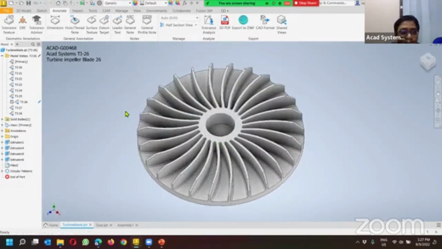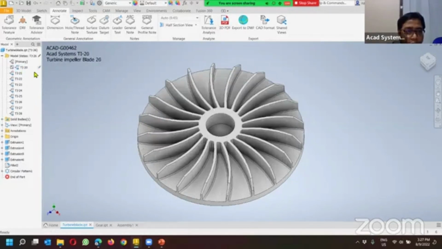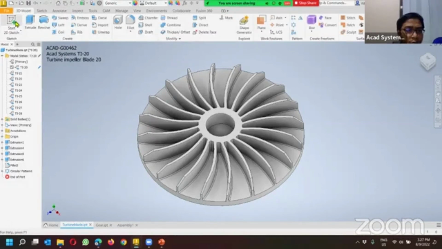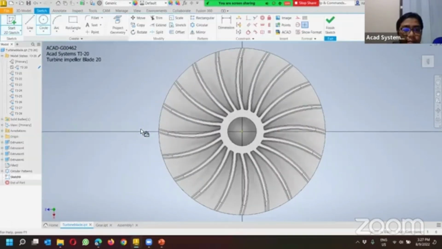Something that I would like to do is, let's say I would like to make some changes on one of the items, for example on the first one, I would like to have a blade guard. For this case, I can just go back to the main model and make some changes from here.